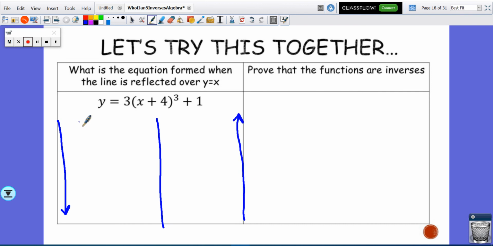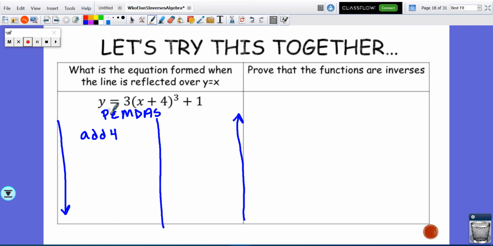So here, then, we're going to use Please Excuse My Dear Aunt Sally. Do we have some parentheses? Yes, and then you go through the process inside the parentheses. Do I see any parentheses in the parentheses? Do I see an exponent inside the parentheses? That's a no to both of those. Is there some multiplying or dividing inside the parentheses? No. Is there some adding and subtracting inside the parentheses? Yes, and that's an add 4.